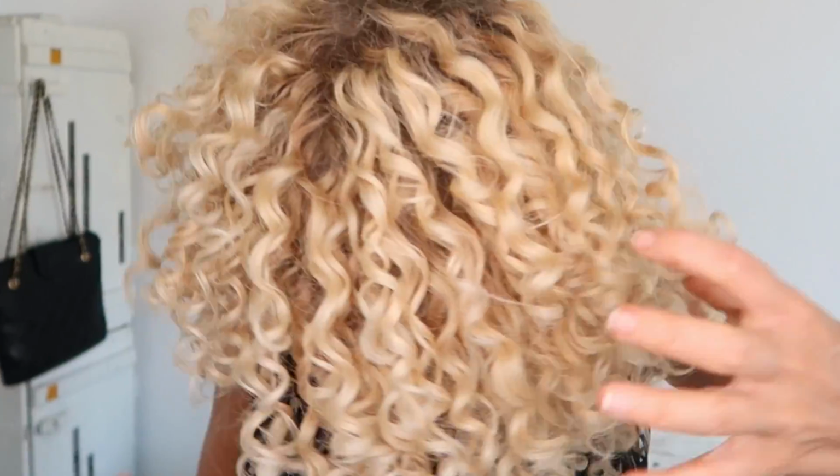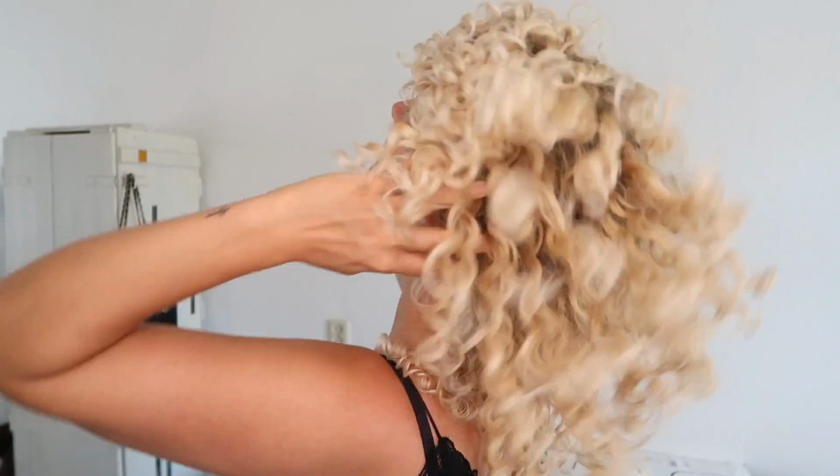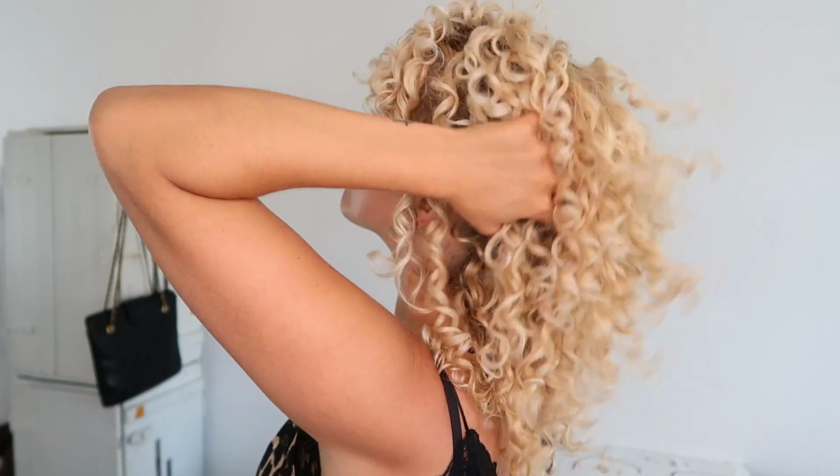Well, these are the final results, and I separate some more curl clusters that are left. And shake it a bit more to loosen up everything and create more volume. I also wanted to show you the difference between the results now and the results the next day. As you can see, my curls are still very defined, but I do have more volume, which I love.